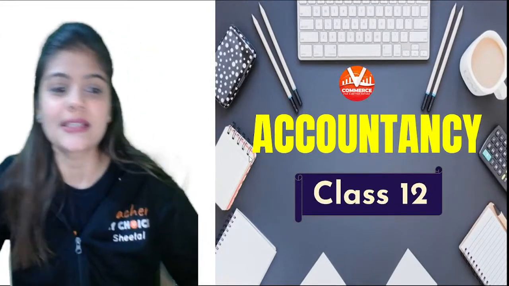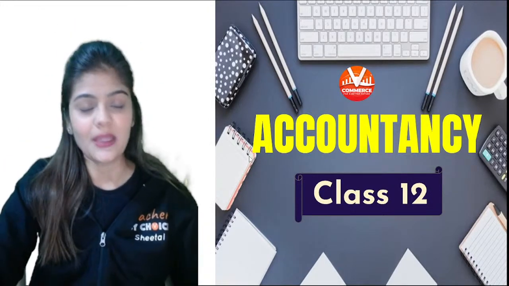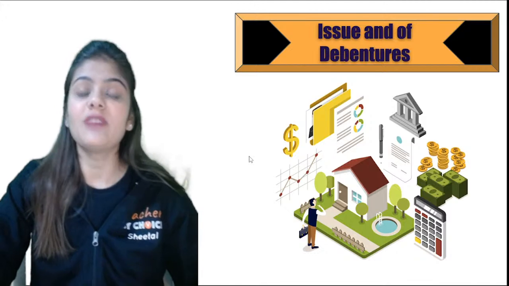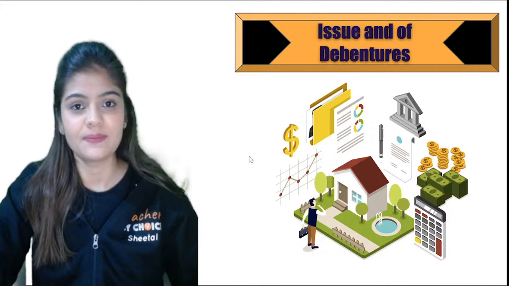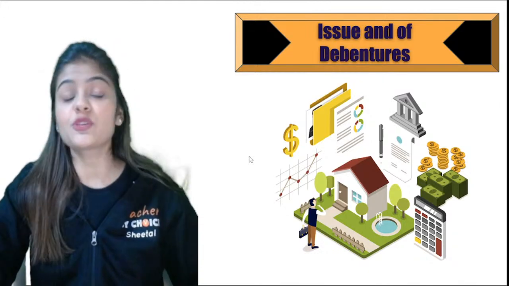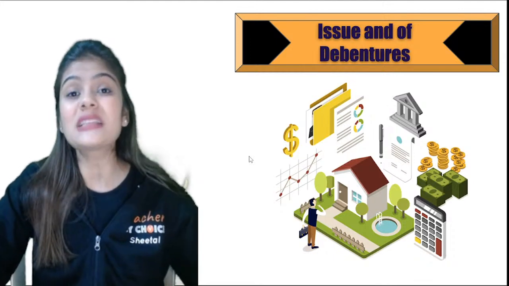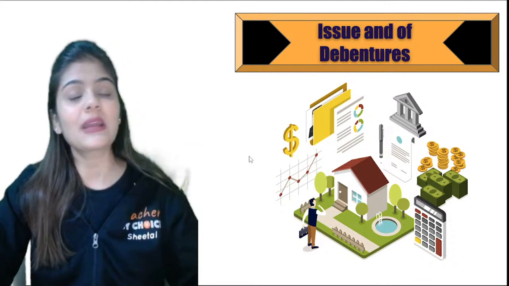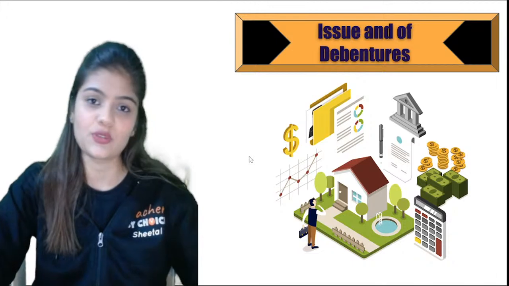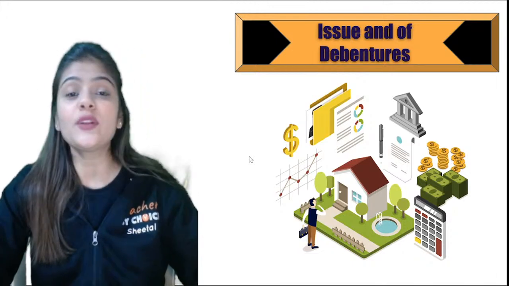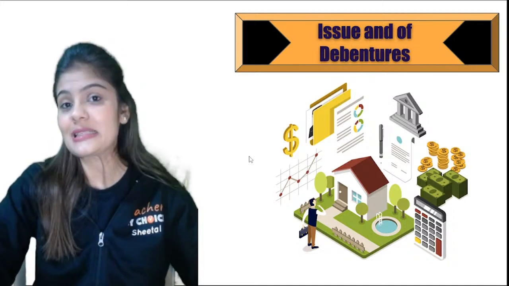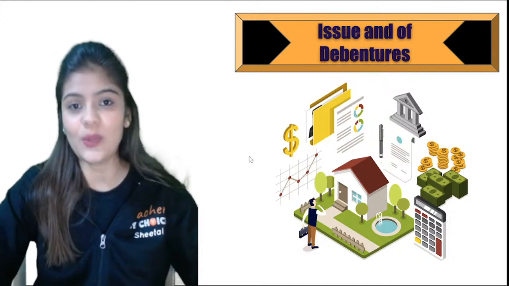Now, as you all know, this is class 12th accountancy session. So, in this session, we will be starting a new chapter. We will be learning about debentures. So, this chapter is having a weightage of 8 marks, and I'm sure that this will be definitely coming for approx 5 marks. This is an important chapter as it is having a good weightage. So in this session we are going to discuss all the basics about this chapter. So please pay attention, as if basics are not clear, then chapter will not be clear.